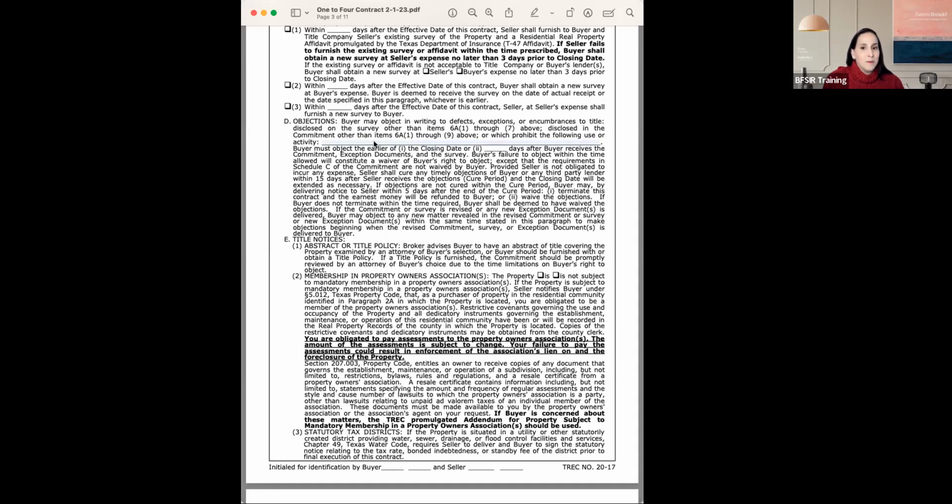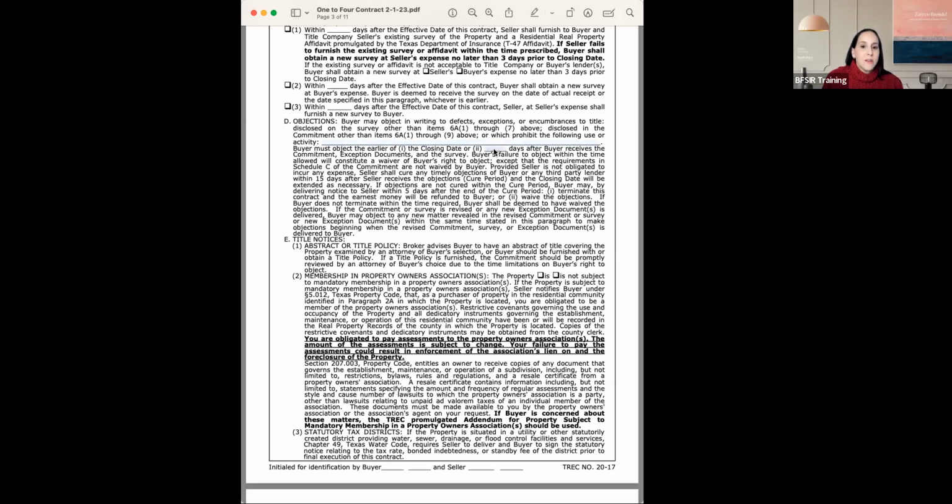A lot of times people put "single family residence" here, and that's not really necessary. It's only if your buyer has an intended use, like if they want to use it as rental property, you could put that in here because maybe some HOAs prohibit that. Or if they wanted to add a pool, or build a 10,000 square foot house, those are the kinds of things that can go in here. Typically it can stay blank, I would say.